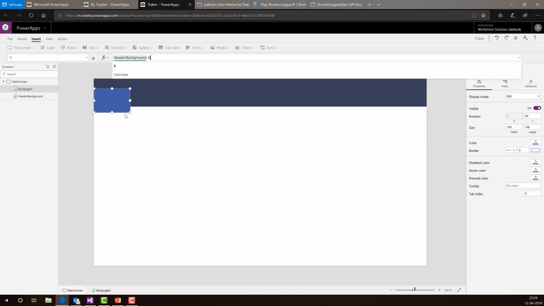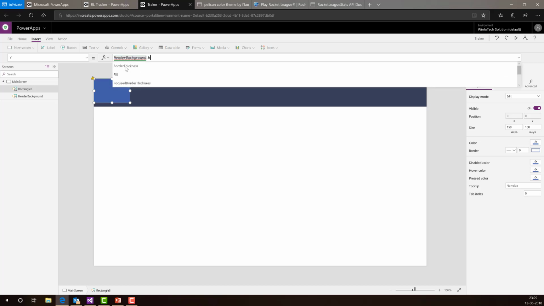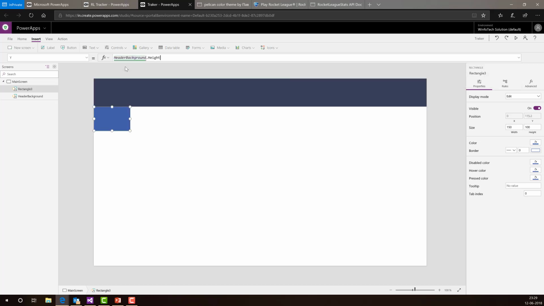So it's going to take 0. Now, as far as the Y position is concerned, I want to keep this rectangle just below the header background. So what I'm going to say is pick up header background's height, and this is automatically going to take it just below the header background.